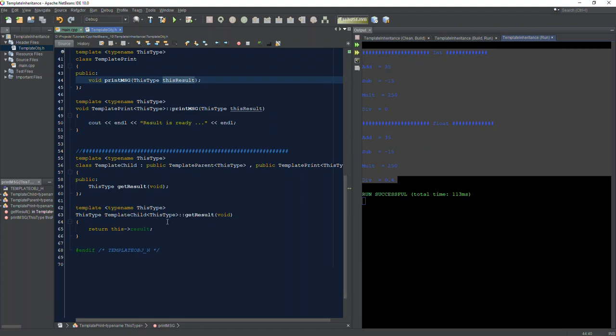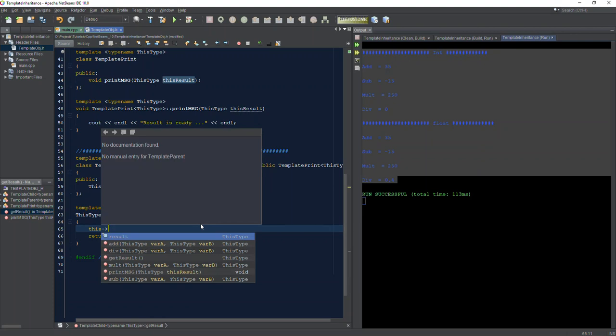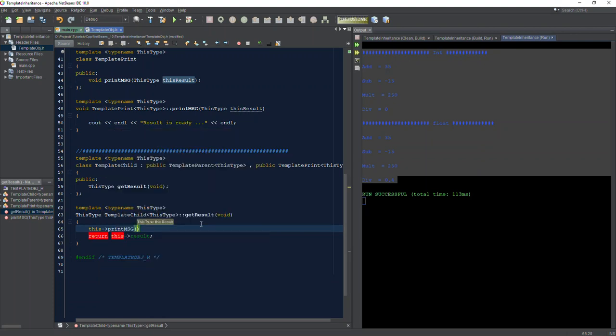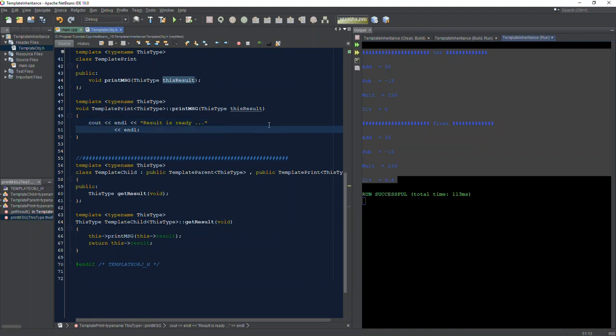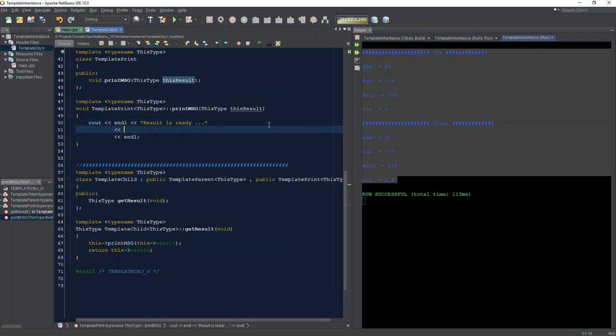So we inherited it, and then before we return from this function, we can call print message, and we can give this result in the print statement. Instead of saying result is ready, we can print result equals this result.